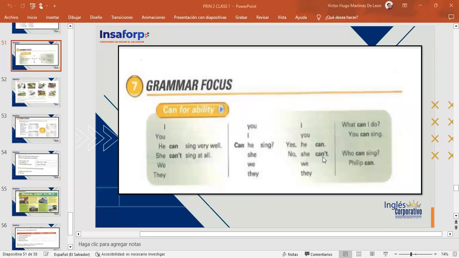Me preguntaron con can. Oh, teacher, sí recuerdo, porque cuando me preguntan con do. Do you play soccer? Yes, I do. ¿Verdad? Are you a good student? Yes, I am. Ok, hay correspondencia entre el verbo en la pregunta que te hacen, y también la respuesta hace correspondencia al verbo con que me preguntaron. Okay, don't forget that. That is very important. Because sometimes we might confuse, y usamos otros verbos. Okay. All right. Now we have some questions on here.